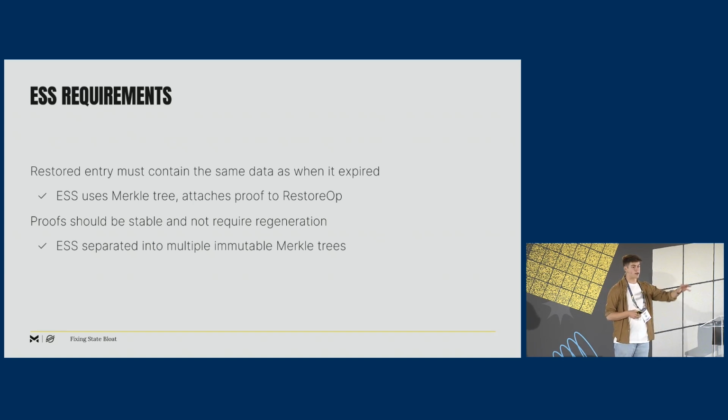Now say I have an attacker who wants to steal my NFT. What they're going to do is they're going to go to the validator and say, hey, this NFT doesn't exist, so I'm going to recreate the NFT, but instead of having my account ID, the owner is going to be the attacker. The validators have no way of knowing what's in the ESS. So from the validator's perspective, if the entry expired, say, 3 or 4 years ago, it's not in the ledger, it's not in the current year's tree, and so it's just going to say, oh, this NFT doesn't exist, and it's going to remint it and give it to the attacker.